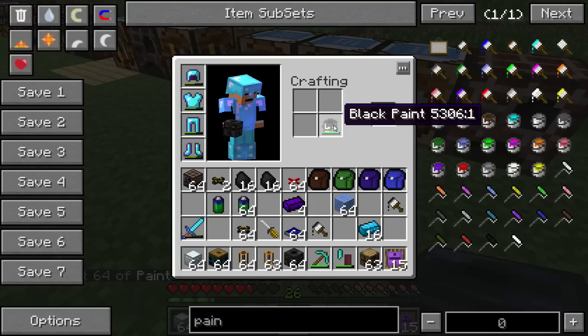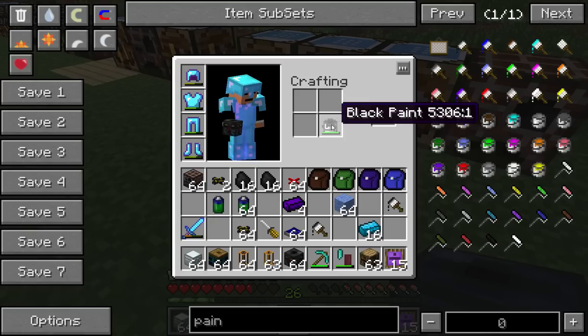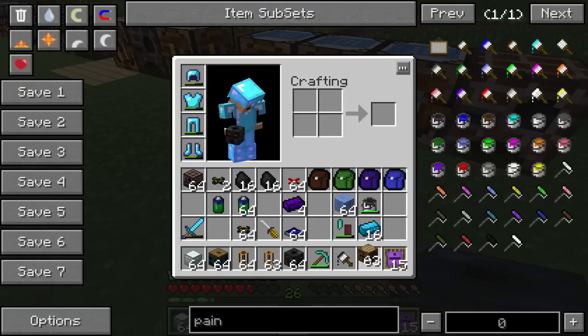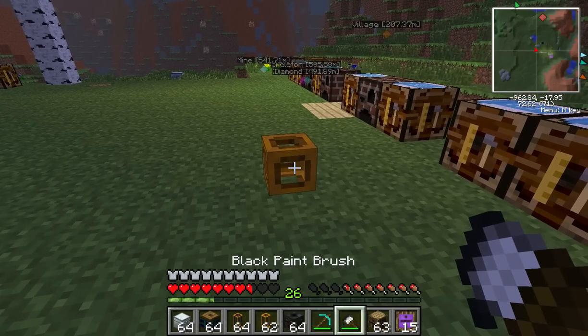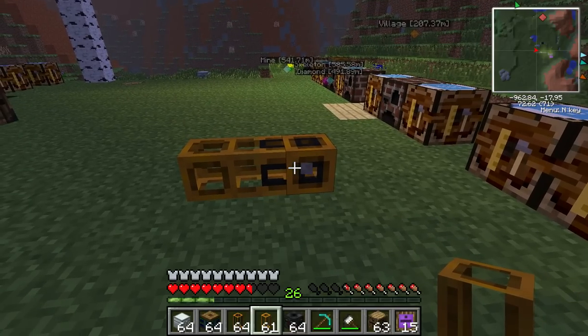You'll see that the tin of black paint has actually taken damage. You slowly do use the paint up. It takes a long time to use this up though. The paintbrush itself will also take damage as you paint things. What do you paint? Well, you paint, there you go, it just took damage. You paint pneumatic tubes. You can see it's got a bit of black on it.